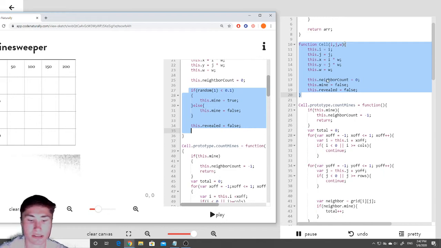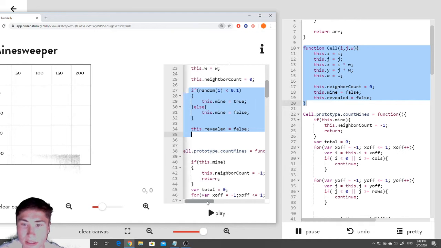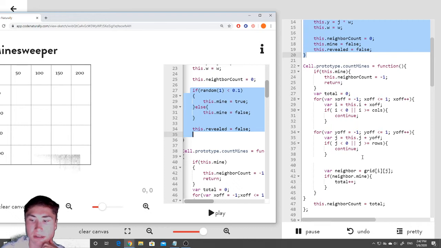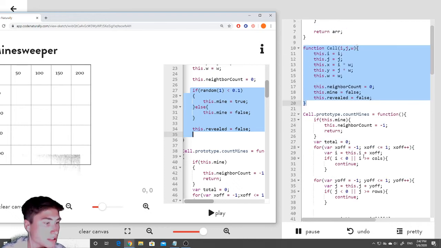down to, I'll zoom in here. So, oh great, was that the only error? But also, you want to change these right here. We're not, so see how my function cell right here is just this.neighborCount equals 0, this.mine equals false, and this.revealed equals false. Yours should look like that as well, because we're no longer putting mines in with this randomization. Now we're using an actual global variable, where we can control the exact number of mines.